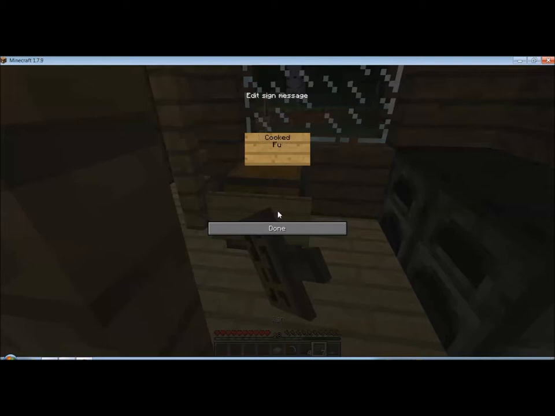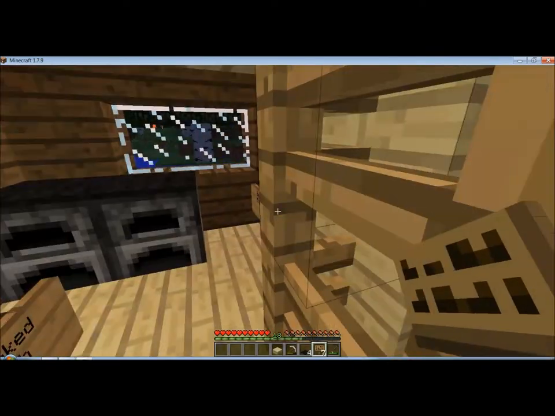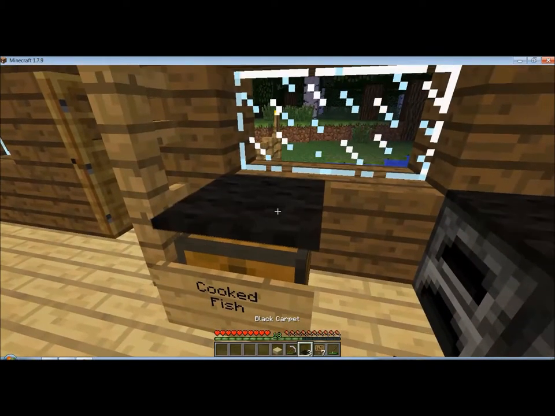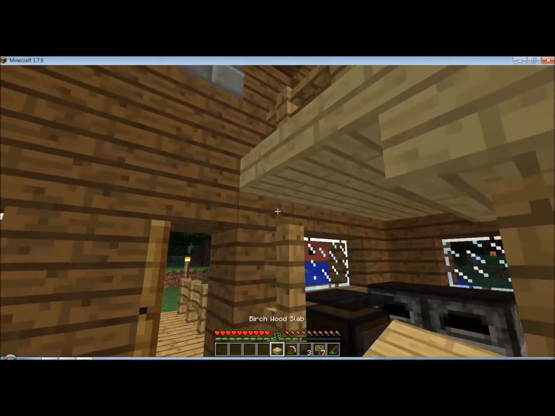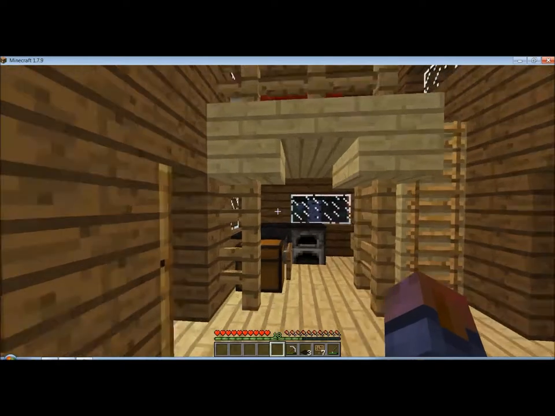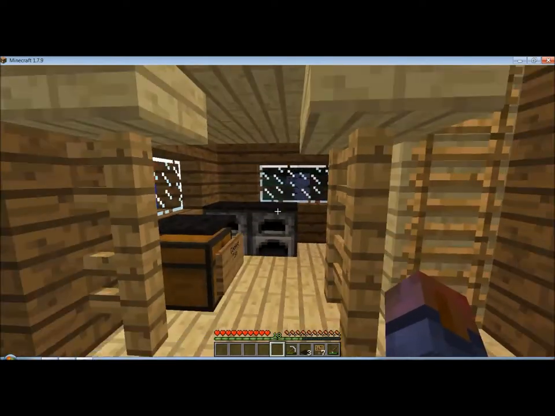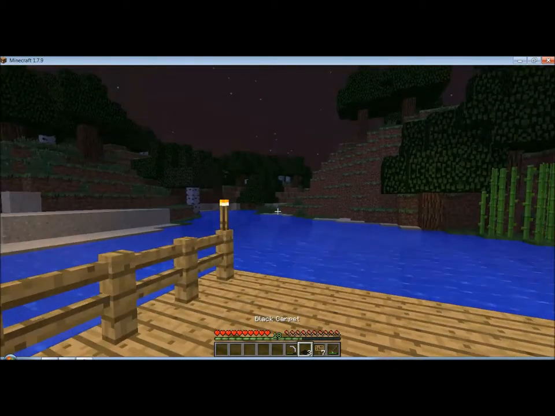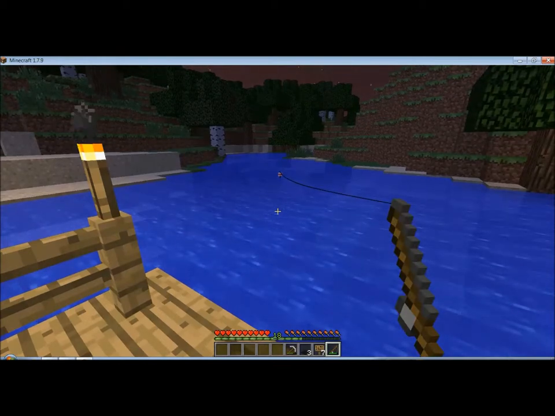Cooked fish. There we go. So you throw your cooked fish in there, your raw fish in there, and I guess we'll just throw a countertop over that just because we can. Then throw that on, or else it might look really dumb. So here's our little kitchen area. I mean, it's not the greatest, but it's a fishing shack. It'll do what it needs to do. Come out here, try to catch fish, and we'll show the process.